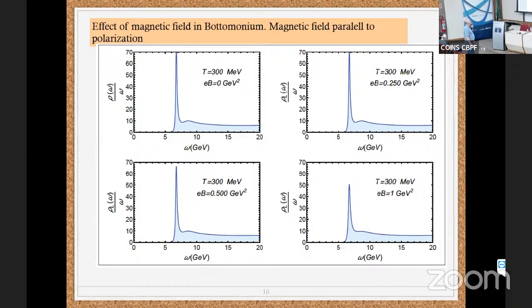And this is a result regarding the effect of magnetic field. We have the peak also decreasing here when you increase the magnetic field. So all these quantities, temperature, density, magnetic field, when you increase their value, you increase the degree of dissociation. So you can have a hint about how to look at the number of bottomonium and charmonium states that survive the collision and to relate it to temperature and all the other properties of the medium.